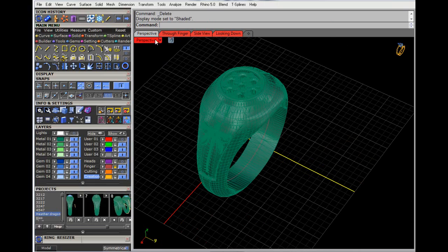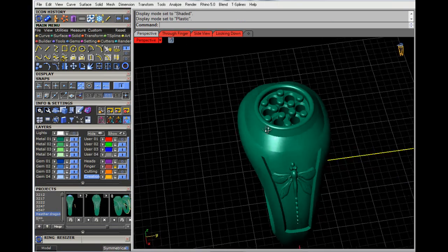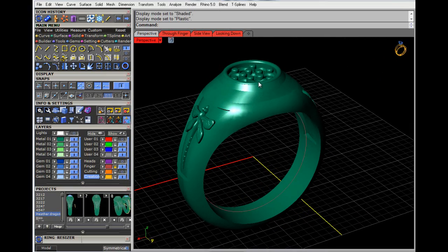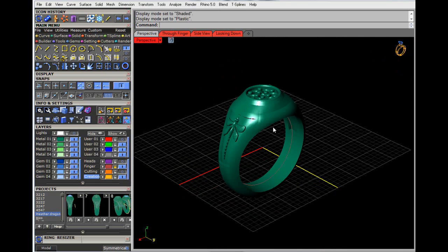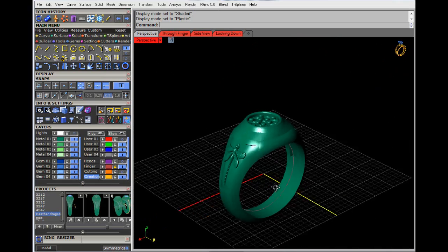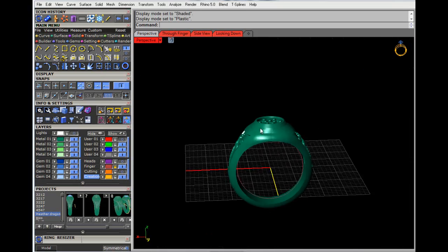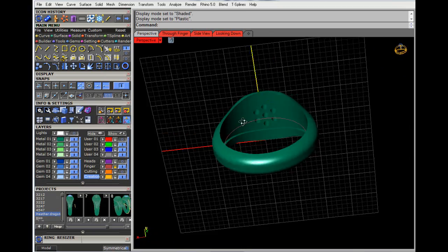So here we have it, the lash ring. I think, to be honest, I'd spend a bit more time blending this, maybe run the blend from the top down to closer to here somewhere. And that still looks like a mosquito, but anyway, as long as it might be a touch big, it'll be alright. Now you can take that into 3D coat and smooth it for a better render.